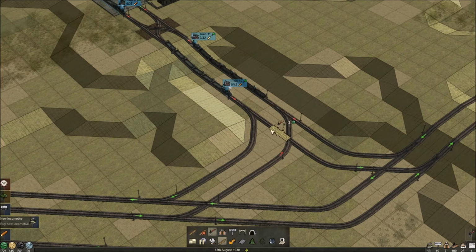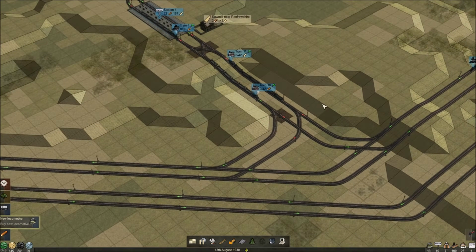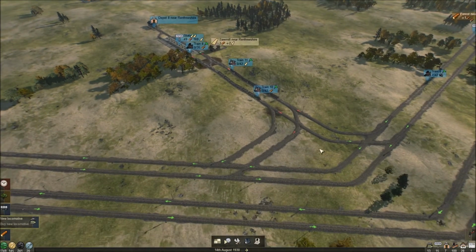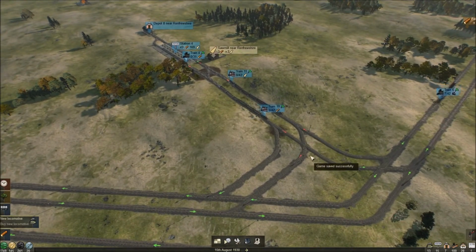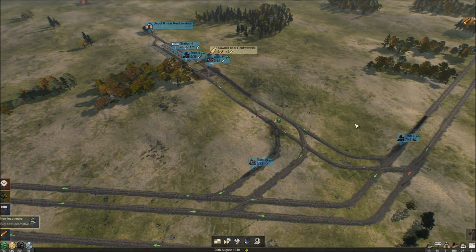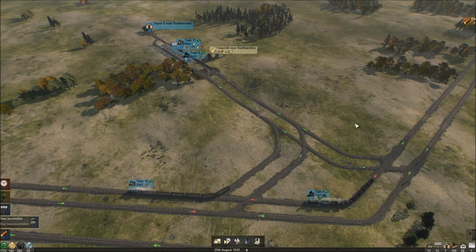Maybe if I put a signal there, that at least will allow this train to move through. Clear up the signaling a little bit through here. That might be enough to keep it running clear. Of course, it could always end up introducing another place for the traffic to get jammed up.